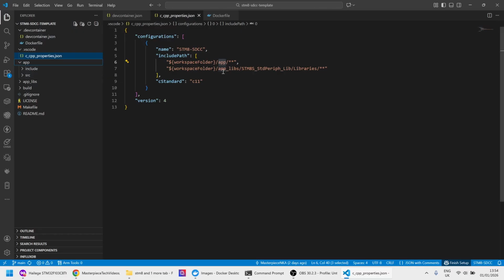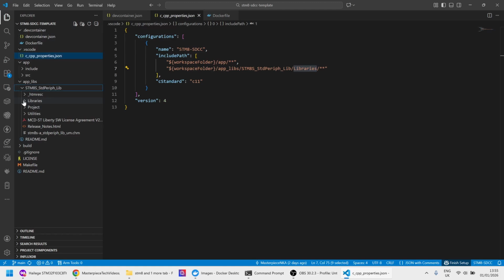And we'll also be looking for headers and .c files from the standard peripheral library, which is in the libraries folder. Within the libraries folder, you have your include and you have your source files.